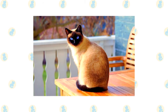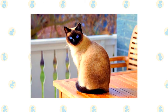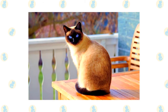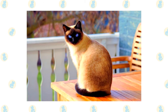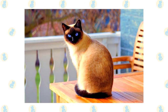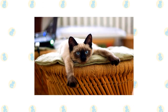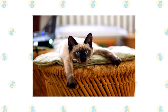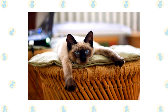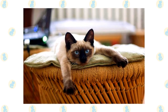The Siamese is highly intelligent, agile, athletic, and loves to play. Keep his busy brain active with puzzle toys and his body exercised with teaser toys he can chase and a big cat tree he can climb. Never leave him without any form of entertainment, or you will likely come home to find he has reprogrammed your DVR or decided your toilet paper rolls and tissue boxes look better empty. Choose a Siamese if you look forward to spending time with your cat — this is a loyal and loving feline who will pout and pine if given little or no attention, but in the right home he thrives for years.